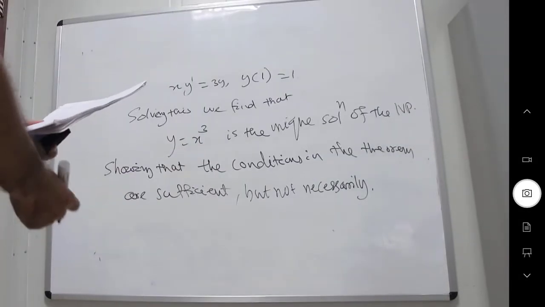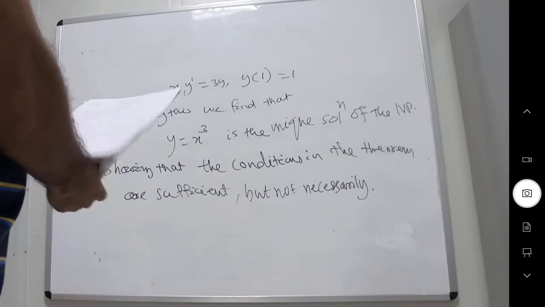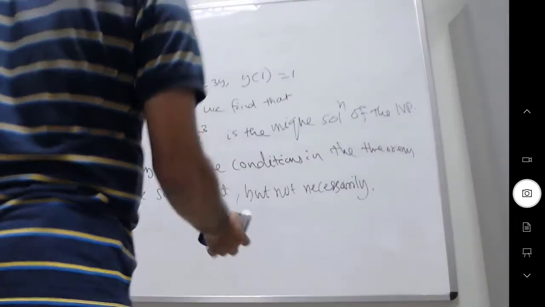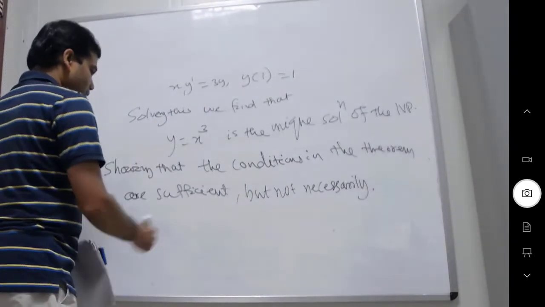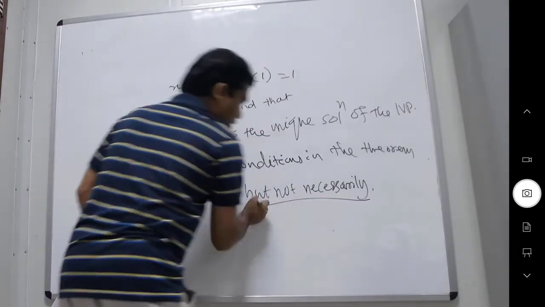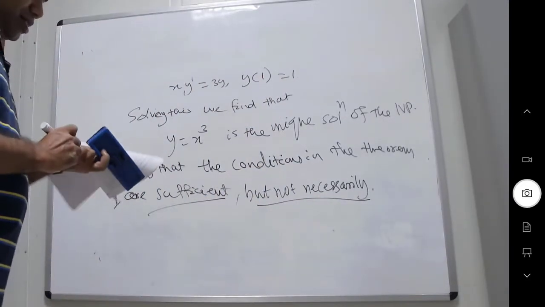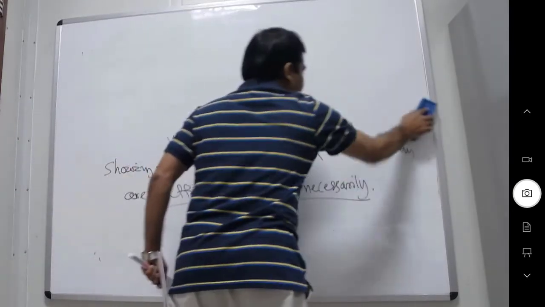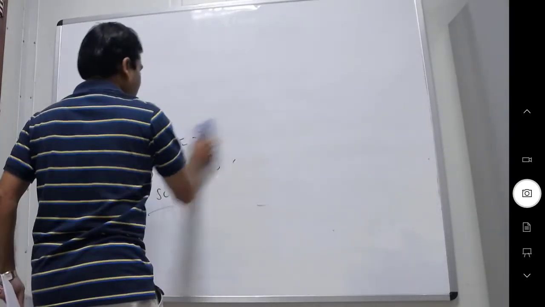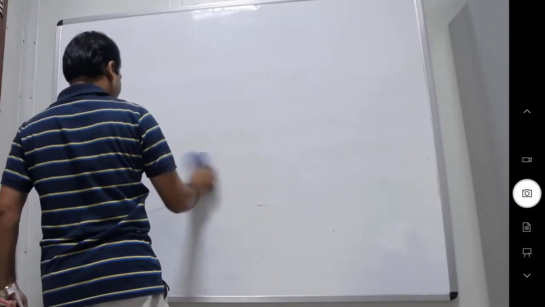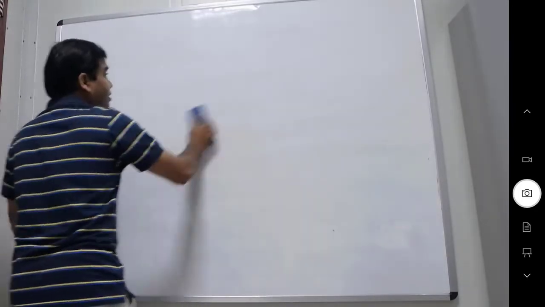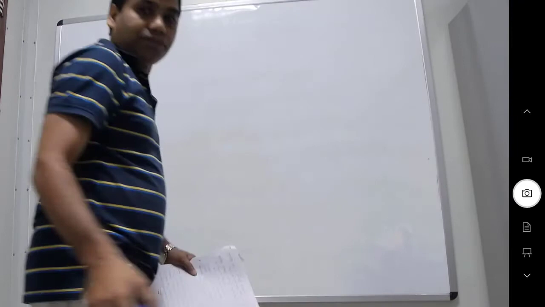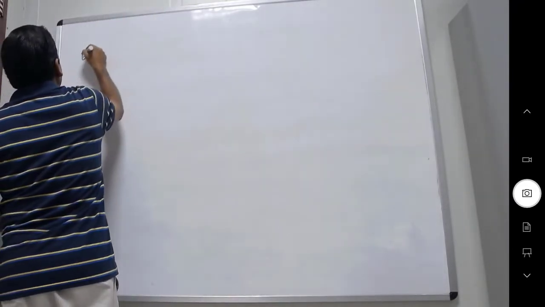Now we will do another example, then we will go. Okay? So this is sufficient, not necessary. Right? So the details you must work out. I am moving in the solution which you have done in your BSc class. Okay. So another example I will do.